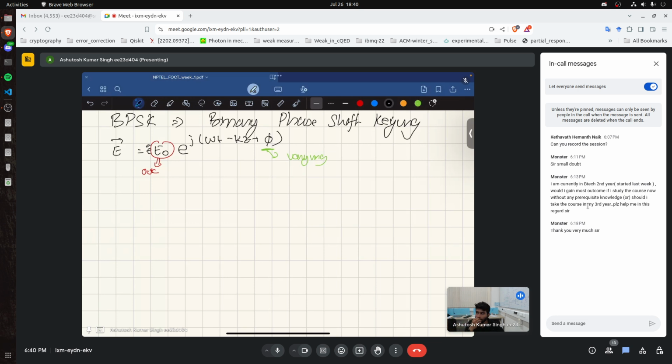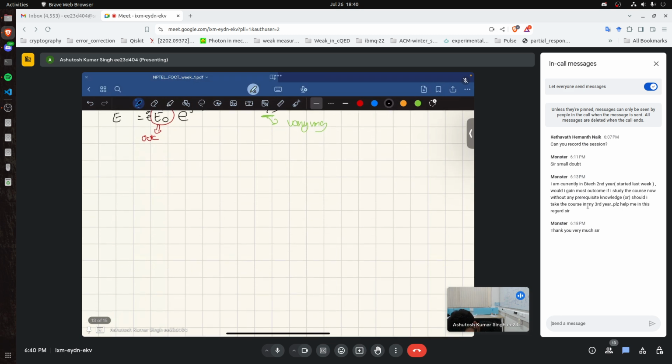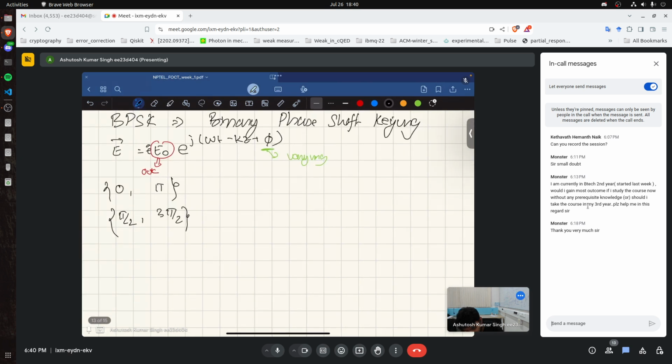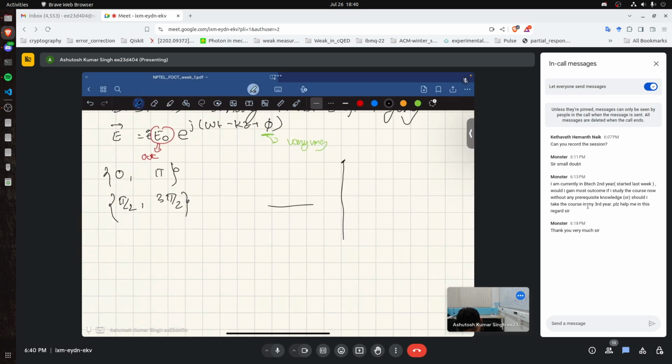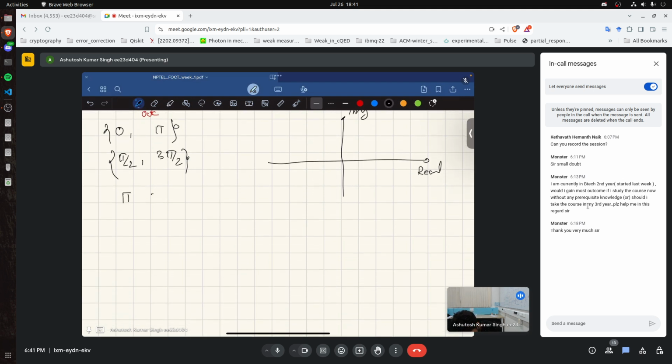Now ideally we would want to have two orthogonal sets of these numbers so I can actually detect them. The way it is usually done is you have 0 and pi phase, but it's not necessary. You can have pi by 2 and 3 pi by 2 as well in BPSK. So on the IQ diagram, again, you have a real axis and an imaginary axis, and let's say for pi your signal becomes e raised to the power j pi times E naught. Your 0 phase becomes e raised to the j0 times E naught.